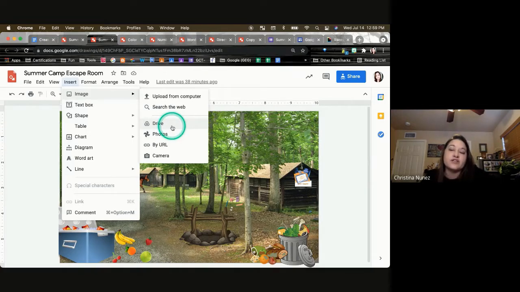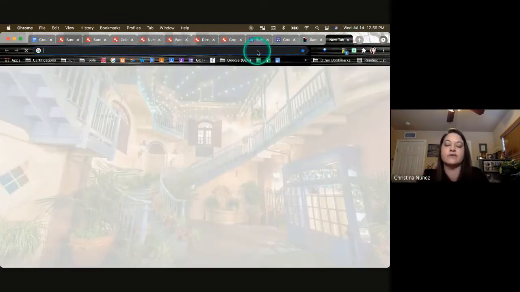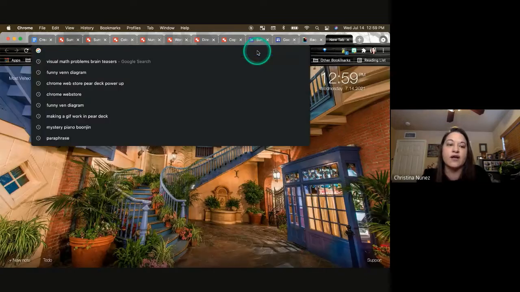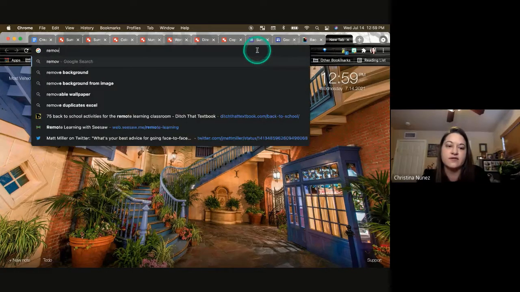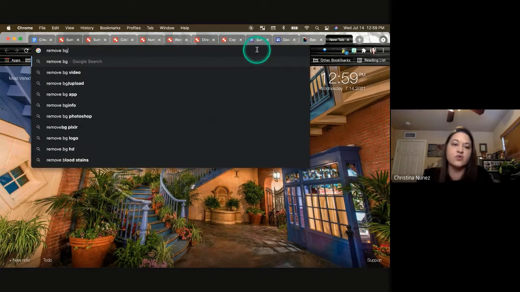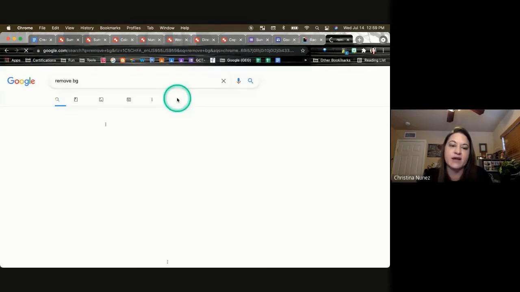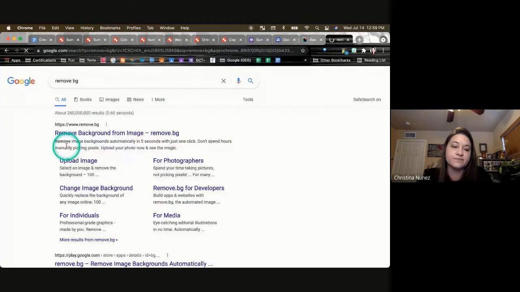If you do want to use pictures of students, which my students used to get a kick out of, but you want it to be that transparent background, one of the tools that I used, it became more popular, is remove.bg, and it works pretty good. I found very few online that work that well.